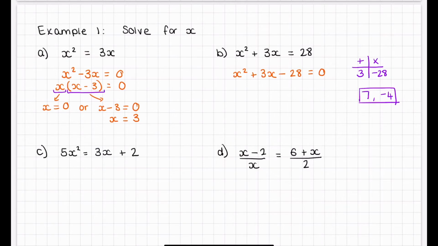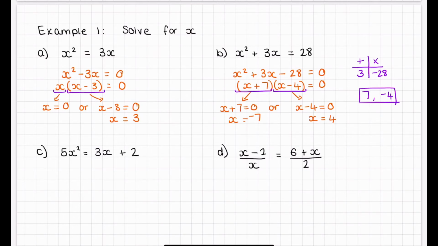In this one, because there's no number in front of the x squared, we can just put the two numbers we've found straight into the brackets. Once again, we have one thing multiplied by another thing that equals 0. So we can separate these and we'll have x plus 7 equals 0, or x minus 4 equals 0, and then we solve each of those. So x will equal negative 7, or x will equal positive 4.